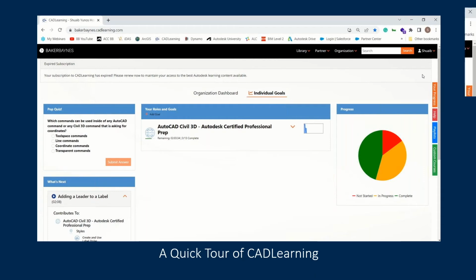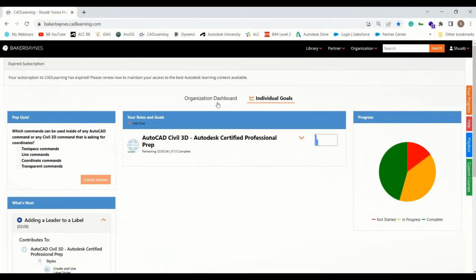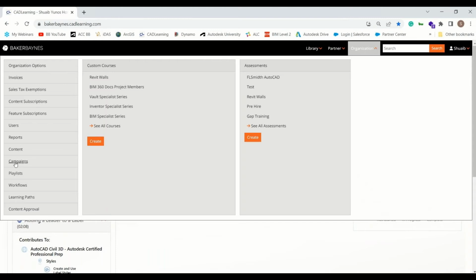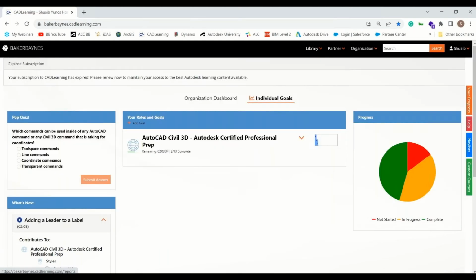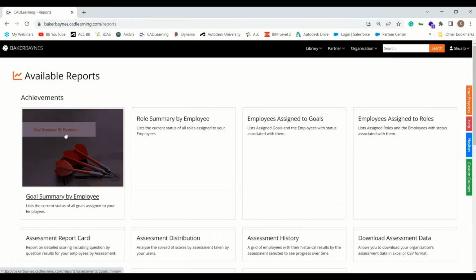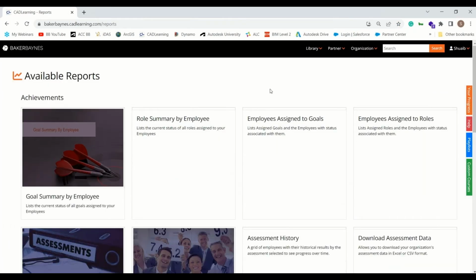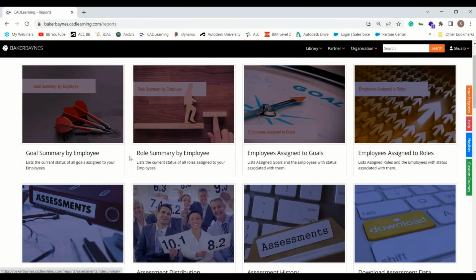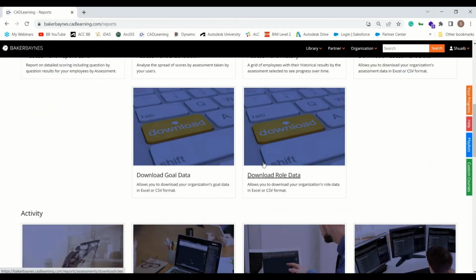Now let's go on to the organization part. So if you are a team leader, let's look at what you have as an organization tool. This is an enterprise license. As you can see, you've got playlists, you've got campaigns, but the cool thing is the reporting. There are a lot of reporting tools available to you at your leisure that you can export and leverage the data, look at the metrics and plan a way forward.